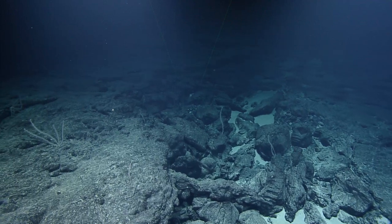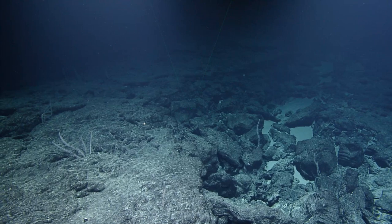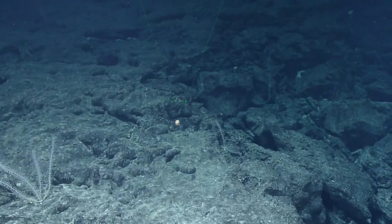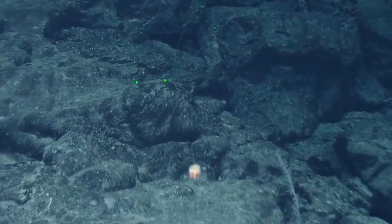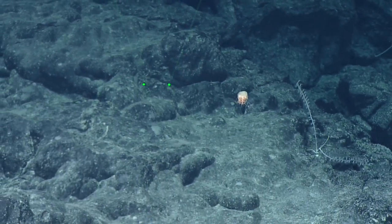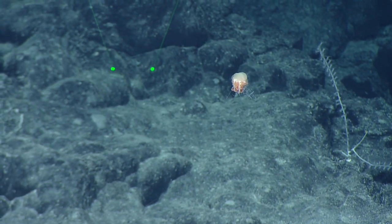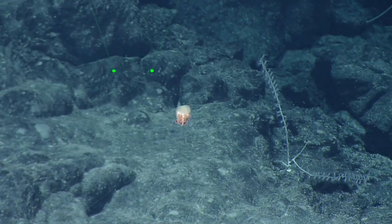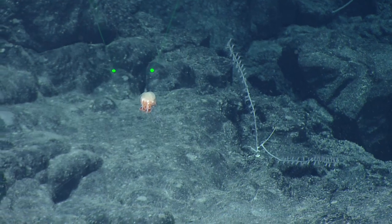So you have sort of a welded surface. Let's zoom in, Paz. Oh, here it comes. Siphonophore? Or is that a... It's an itty bitty dandelion. Is that on a stalk? It's kind of like a dandelion. It does look like it's on a stalk, doesn't it? I think they have those long threads that they anchor themselves with. Yeah, if you can get a little closer and zoom better, this is pretty neat.